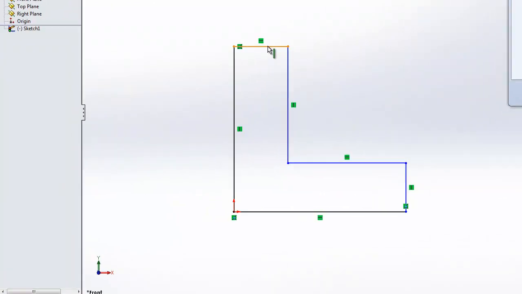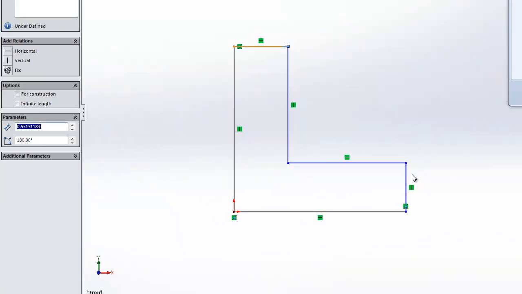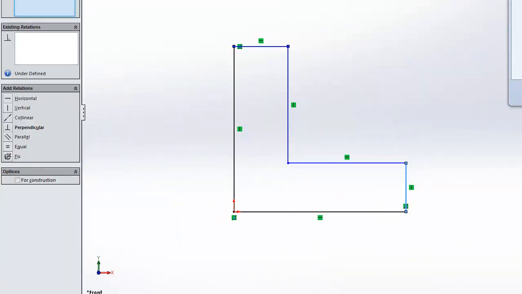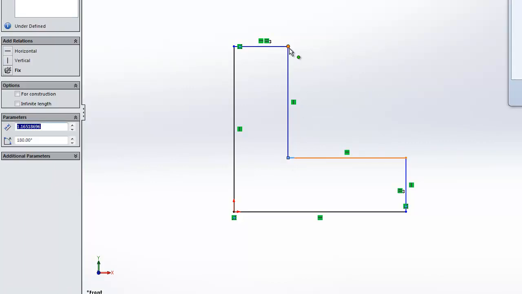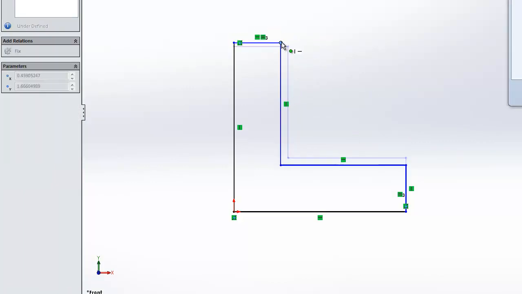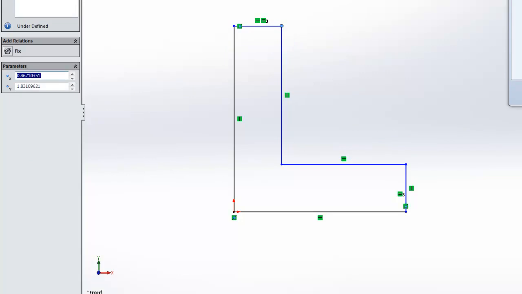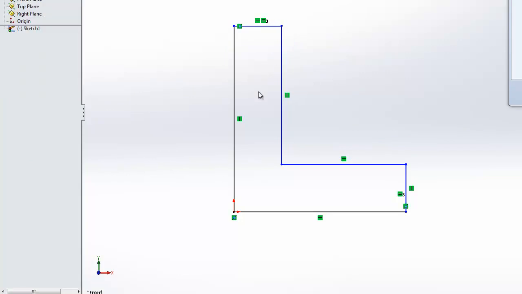So I select the first leg, hold down the control button and select the second leg. They're both in the box here. So now I just select the equal constraint and approve that. Now as I drag this around, I can see that that constraint is being adhered to. These legs are different lengths, so I'm not going to make these equal. I need to make those dimensional constraints. So now I think I'm ready to add dimensional constraints.